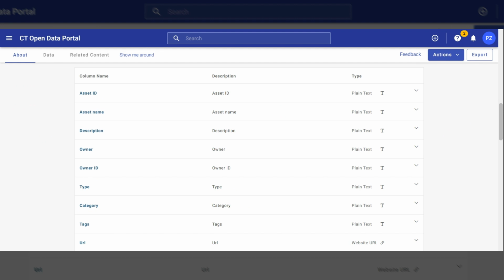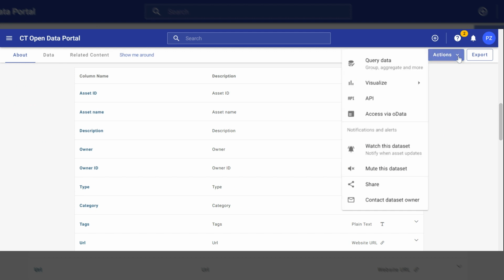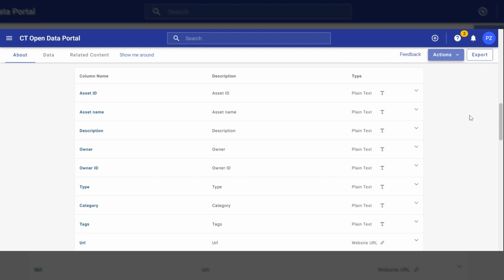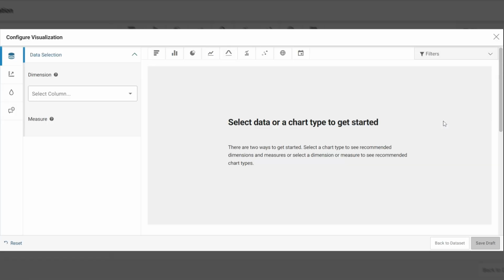And we're ready to make a chart. So to get started, we'll click this action button at the top right of the screen, and we'll select visualize and create, and we'll select visualize and create visualization. So this will bring us to the data visualization tool that's built into the Open Data Portal platform. And we can see here, we can make a couple different types of charts based on these icons up top. We can make a bar chart, column chart, pie chart, a line graph or timeline chart. There's a map option. So there's a couple different types of charts that we can make with this tool.